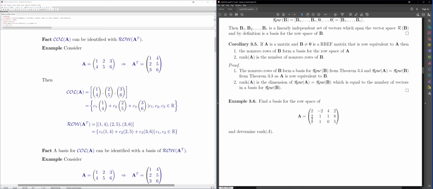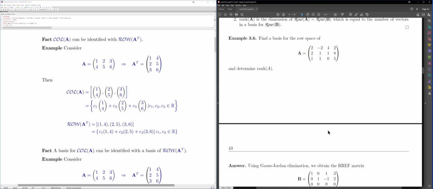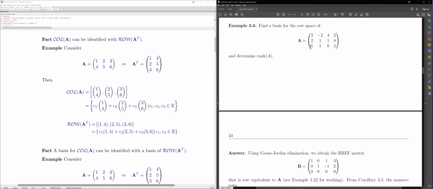We talked about finding a basis for row space. So I have this matrix A over here. The row space would be what you would get by taking linear combinations of the rows here. How you get a basis for your row space is you take A and you apply Gauss-Jordan to A. We said that the row space doesn't change when you apply Gauss-Jordan because A and the result of Gauss-Jordan, which is called V, are row equivalent, and row equivalent matrices have the same row space.